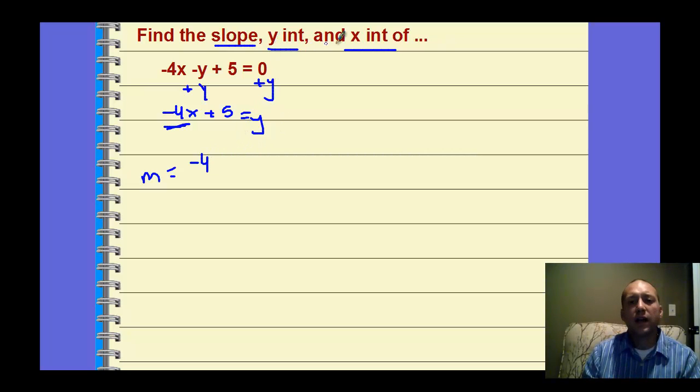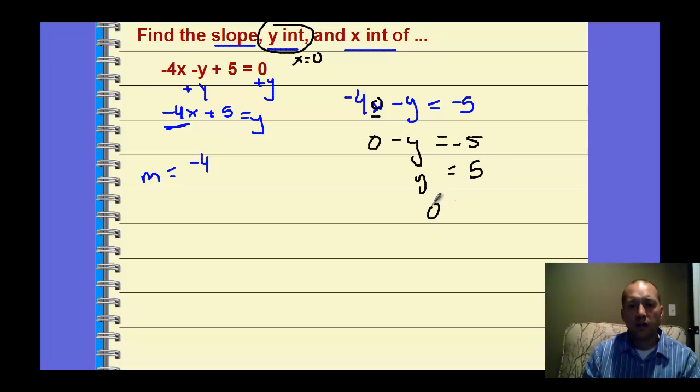To find the y-intercept and x-intercept, I'm going to show you how to do that. And I'm going to leave it in what I call standard form, or what's called standard form, where I just subtracted the 5. So to find the y-intercept, you let x equal 0. x is always 0 for the y-intercept. So if I put 0 in for x here, 0 times negative 4 is 0. So I have 0 minus y equals negative 5. So if I divide both sides by negative 1, I find y is positive 5. So that is the point 0 comma 5. That is the y-intercept.